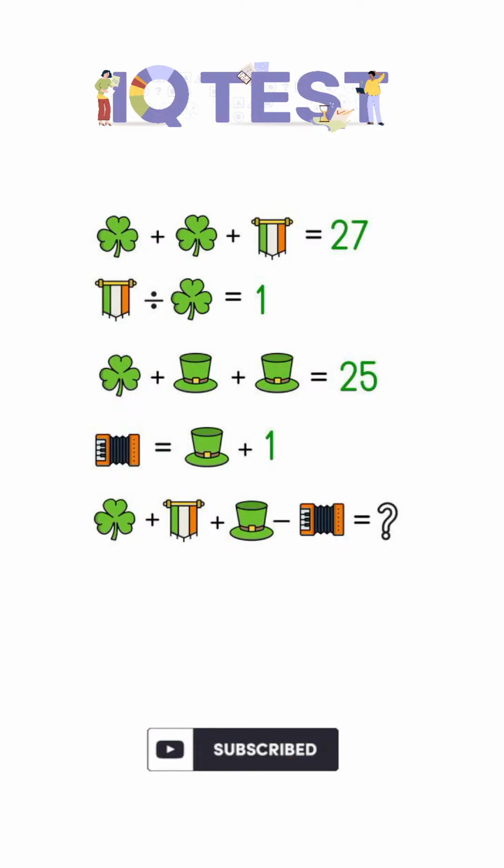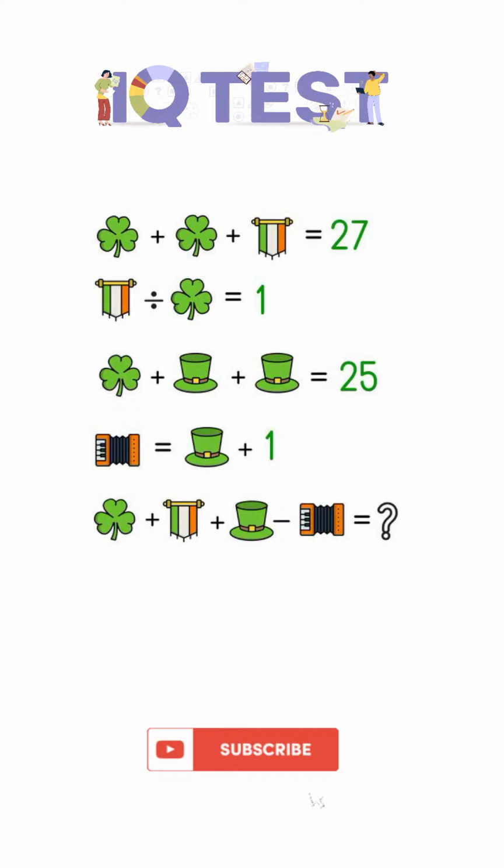Okay, so from here, we move on to the heart. So over here, we have the clover leaf, which is 9, plus the heart is equal to 25. So if we take the clover leaf, which is 9, from 25, we are going to get 16. Then if we divide that by 2, we are going to get 8. So it means one heart is equal to 8. So if we add 1 to that heart, we'll get a musical instrument. So the musical instrument will be 8 plus 1, which is equal to 9.